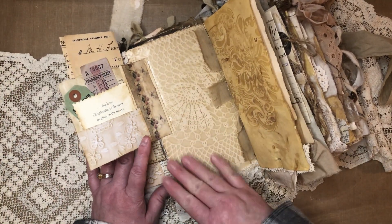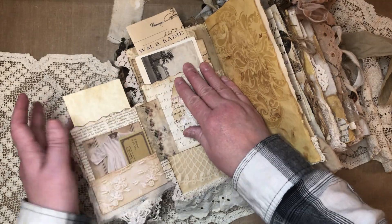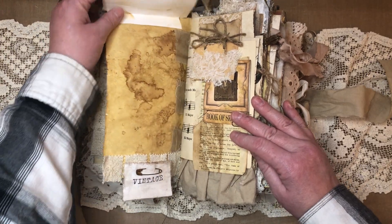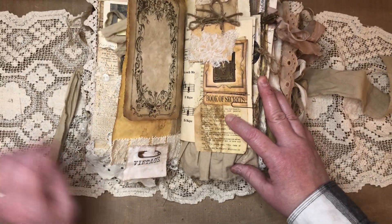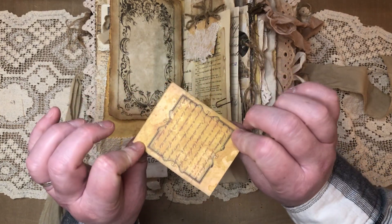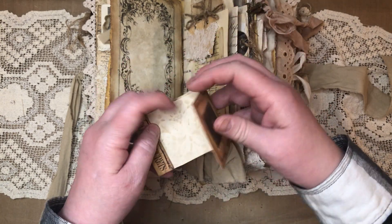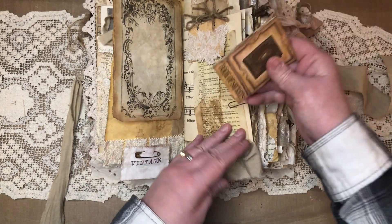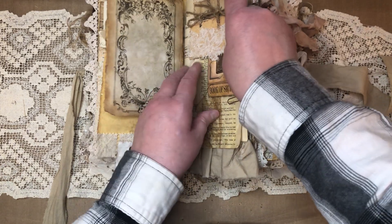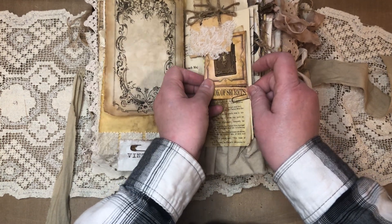I didn't want to cover up so much of the writing space — just to leave as much as I can. Some tickets. A little stenciling here. This flips up. A rusted safety pin here, a little tuck in here. This is one of those little matchbook things. This one happens to be Book of Secrets — you open it up and there's little papers here that can be used. This is a poem from a digital of scrapbooking stuff, and it's just really neat, very vintage looking.